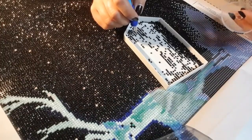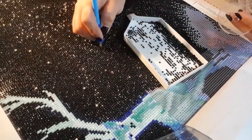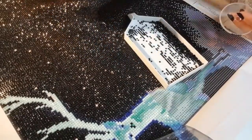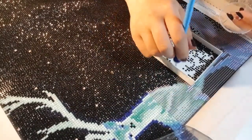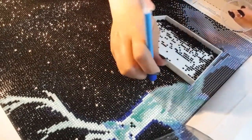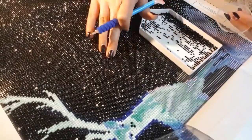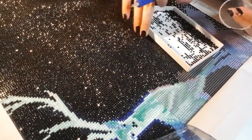number 10. Do you only work on one diamond painting at a time or several? I always have 2 WIPs going. I used to only do one at a time. And then I kind of realized that, for me anyway, I like both round and square. I need to go back and forth between working on a big round and a big square. So if you notice, unless I'm doing it for a gift for someone, you'll see me go back and forth.